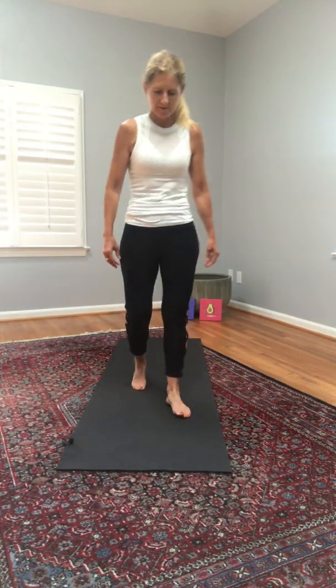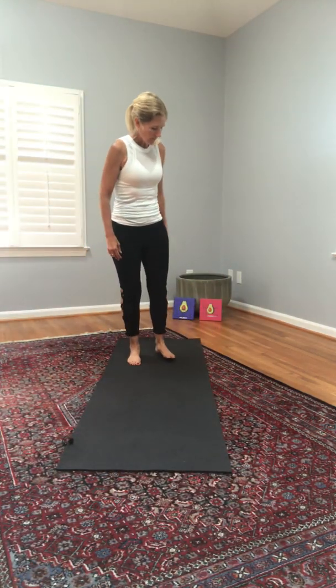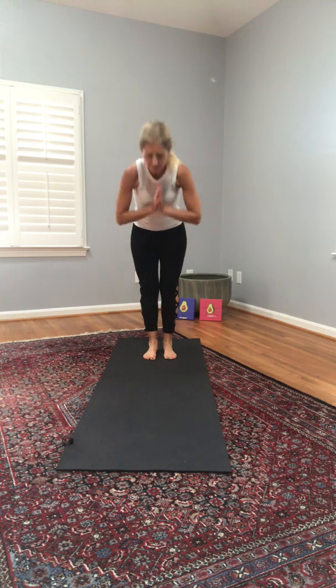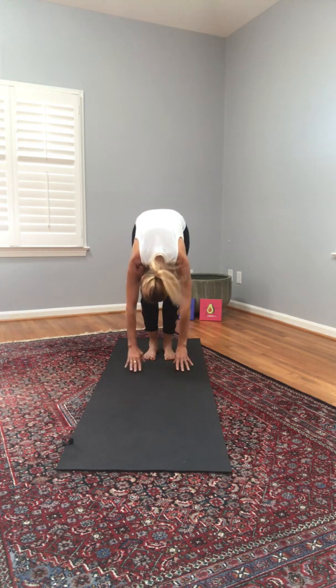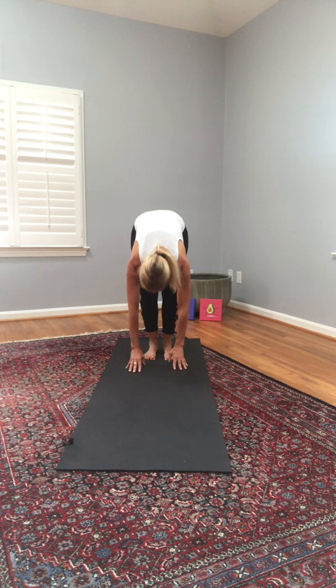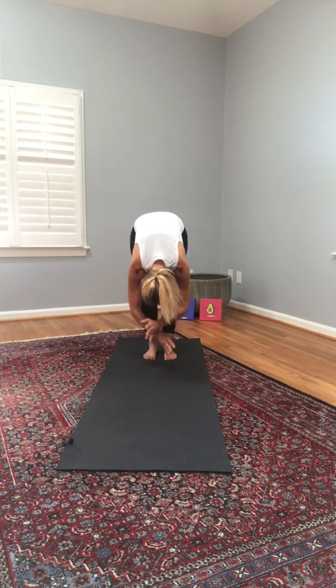Let's get started. We'll come to the back of our mat. We'll take a deep breath, reaching up. Exhaling down into our forward fold. Inhaling to our half lift. Exhaling, forward fold. Inhaling all the way up.